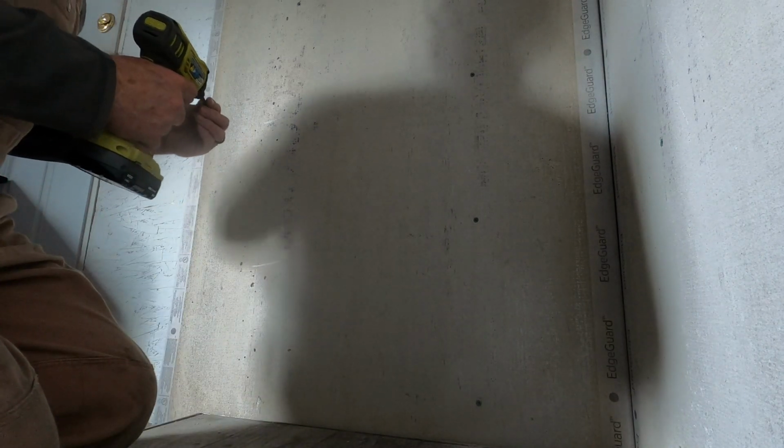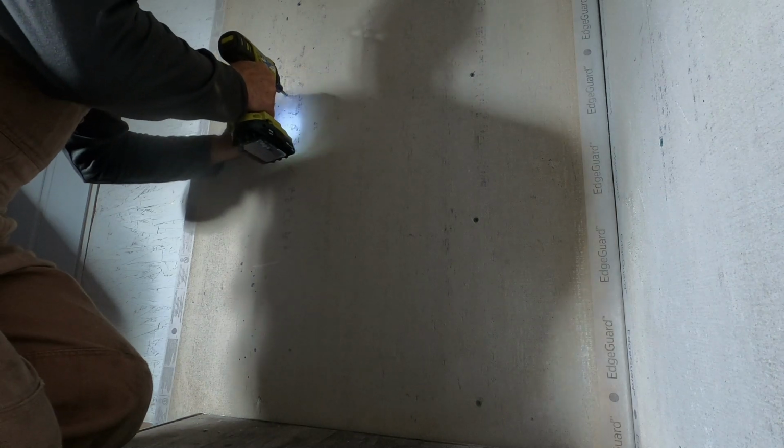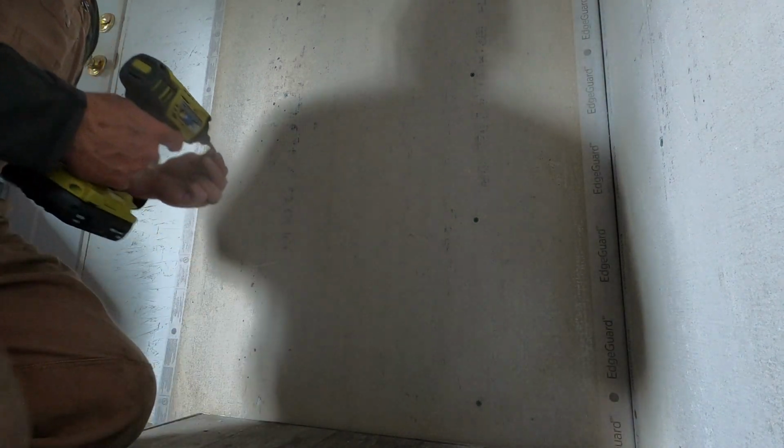It's quite the mess, but at least I got a vacuum. Thing is, I have OSB on the walls instead of drywall, so even if I miss the stud, I'm still going into wood.